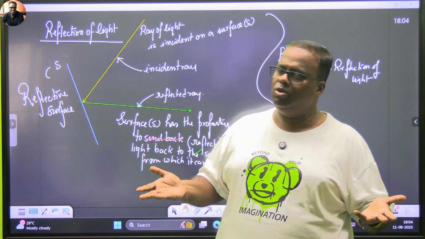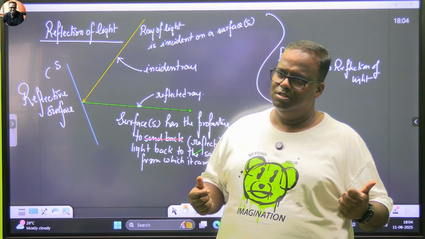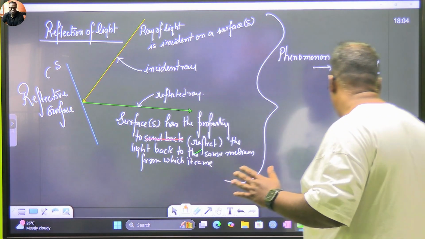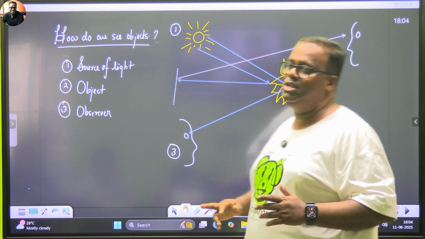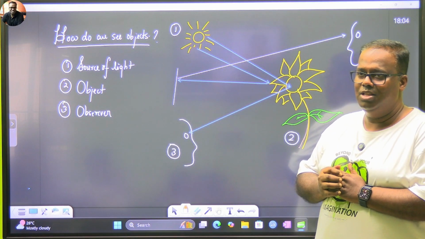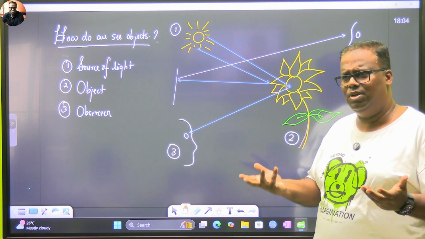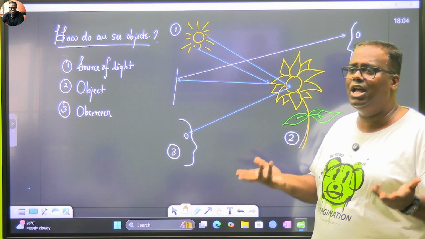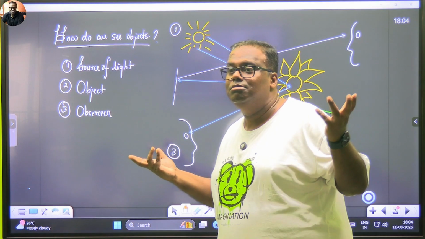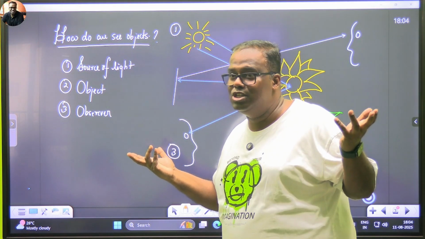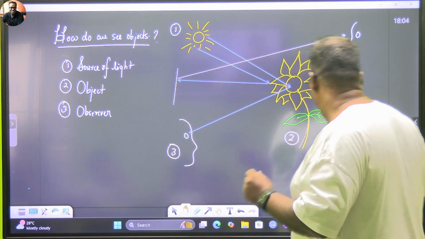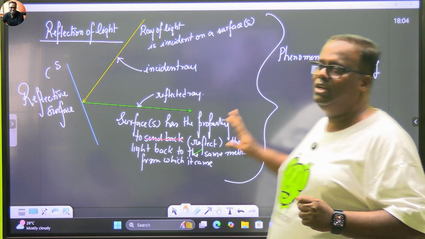Table. But you are able to see this table, aren't you, beta? So you go back to the same definition here. Before you say whether the table is a reflective object or not, go back here. Are you able to see the table? It's reflective. If it does not reflect, then how am I able to see it? Maybe ghosts, they are non-reflective. That's why we don't see them. And we are able to see. So what is the thin line difference now? Can you now tell me? Obviously, we have understood. Yes, Sarvesh.